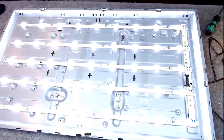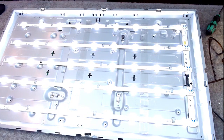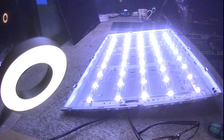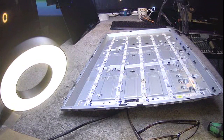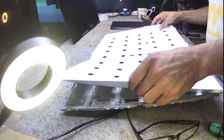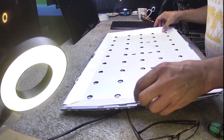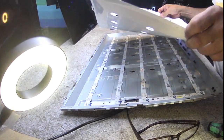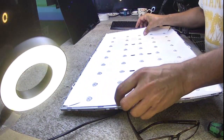So I'm just, the other thing I want to test is the one that I swapped over, which is that one there. I want to test to make sure it's not going to give me any shadows. So I'm going to just do a part put back together. It's not that way, it's going to be that way, is it? Yes, it is.